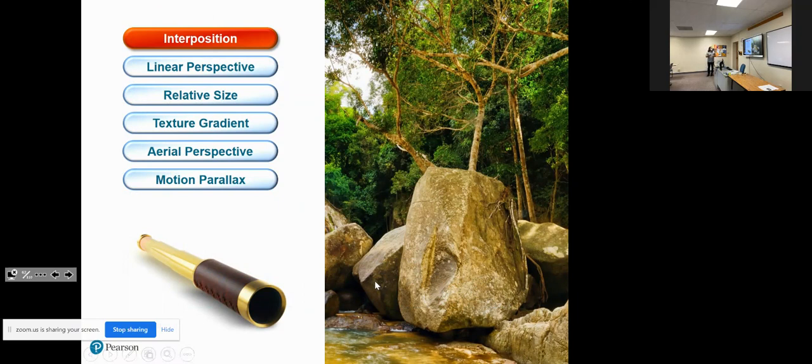So interposition is the position, like we've learned that big objects close up might overshadow other objects. So in this example, what can we say about the tree in relative position to that rock? Well, it's behind it, right? That's what we're assuming. Now, we don't know. Maybe this is one of these new generation pet rocks that starts growing trees, right? That could be an alternate explanation. But for the most part, what we learned about our rudimentary physics is that the tree is probably behind that rock and that rock is in front of that tree, blocking the view, right? That's interposition.